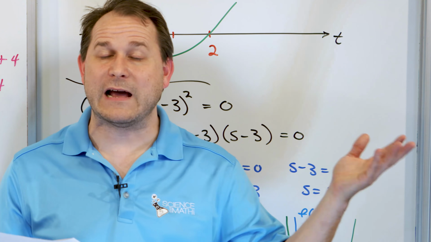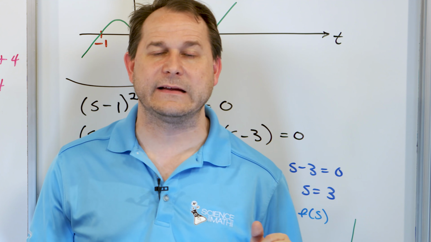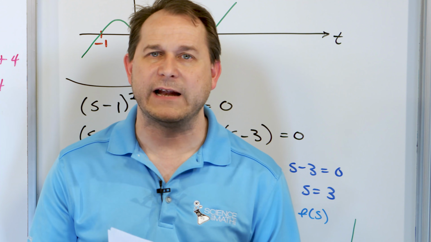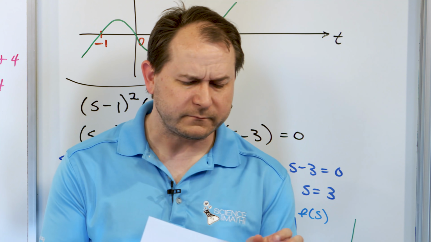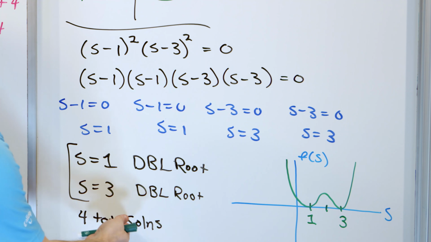Turns out, when you get to higher stuff, you can have triple roots. If you have 3 roots that are exactly the same, you lump them together and call it a triple root, right? But for now, we're just going to have double roots, and we're only going to have one more example here as well. But you're getting the gist of it now. You're understanding, hopefully, why we expect 4 solutions, we get 4, it's just 2 of them count twice.